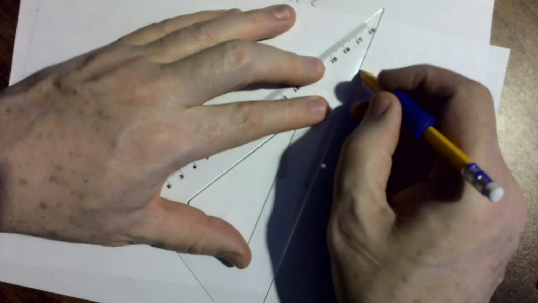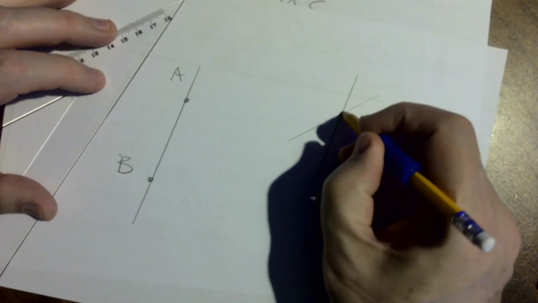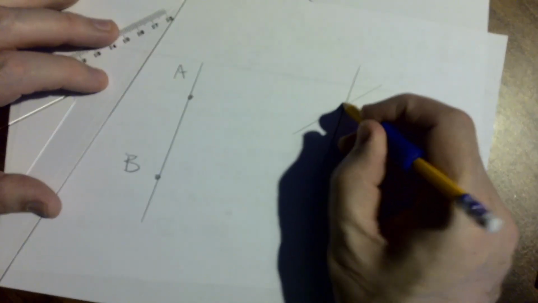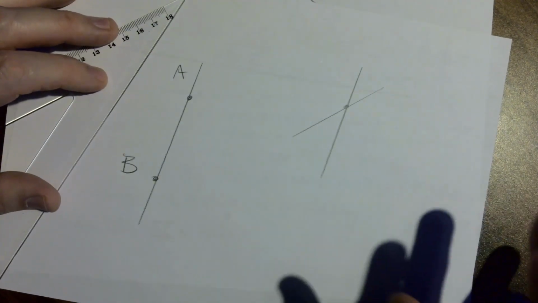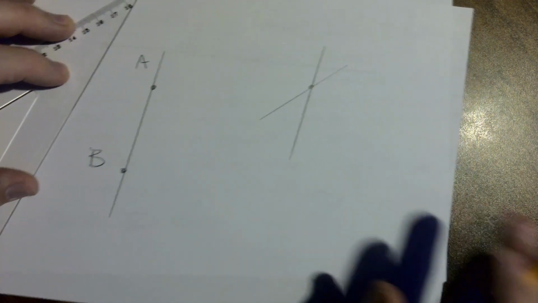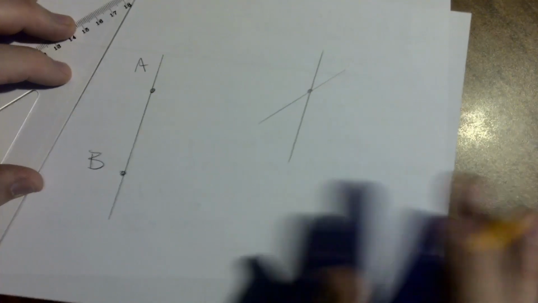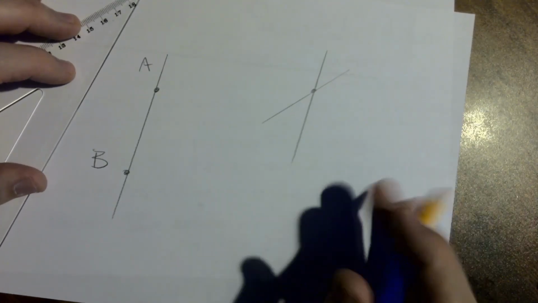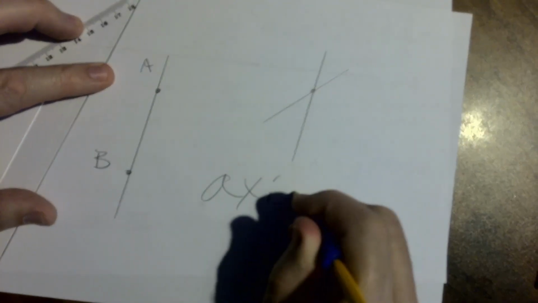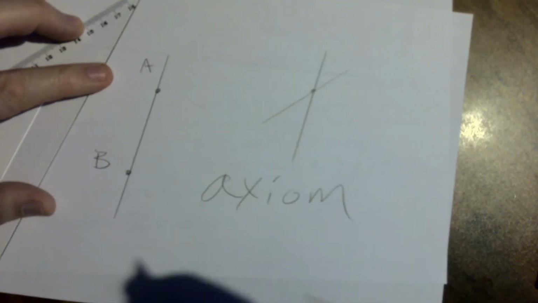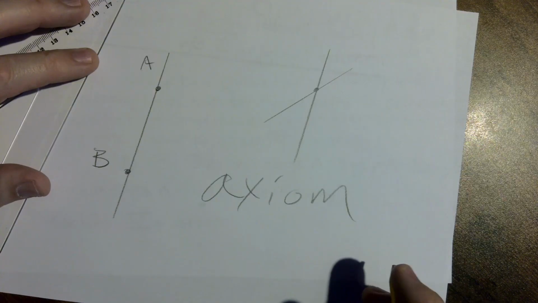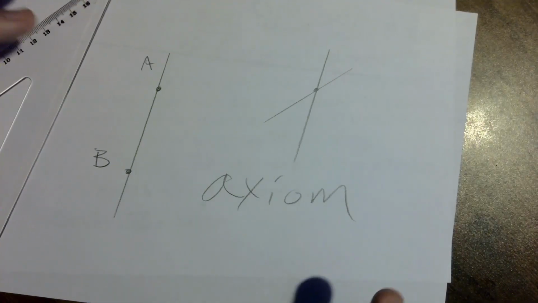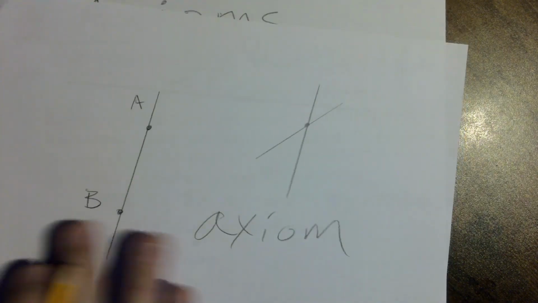Intersecting lines. And how many points do they intersect? How many do they have in common? How many points? 1. Prove it? Nope. Not going to try. We won't waste our time. There's no point. It's obvious. Let's just accept that and move on. It's an axiom. It's a statement accepted as true without proof. We're playing these puzzles, doing this game in an axiomatic system.